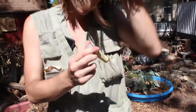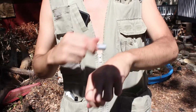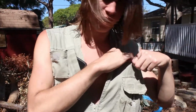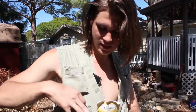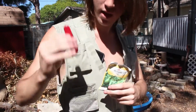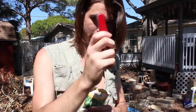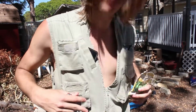This is something I've been using a lot. It's a calming essential oil, but what you do is you rub it on your wrist and you smell it. So that's very helpful. Keep that handy. I've been planting peas today, so I kept these up in here. And then I have my Swiss Army knife. Great thing. Incredibly helpful. I highly recommend you buy one. Everyone should have a Swiss Army knife. And that's it for zone 1.